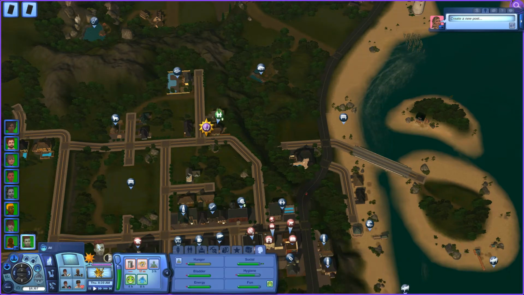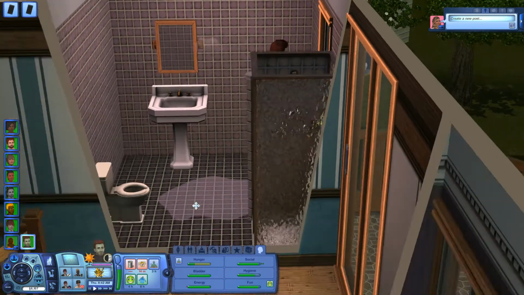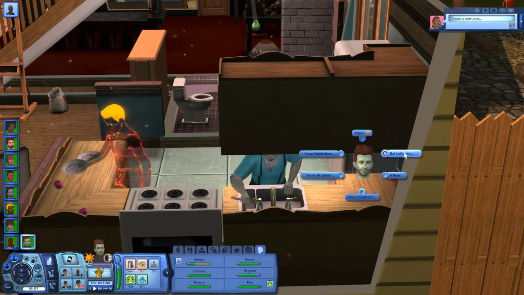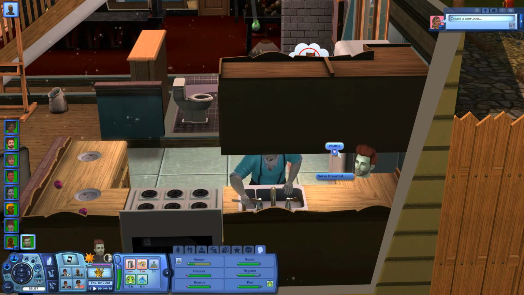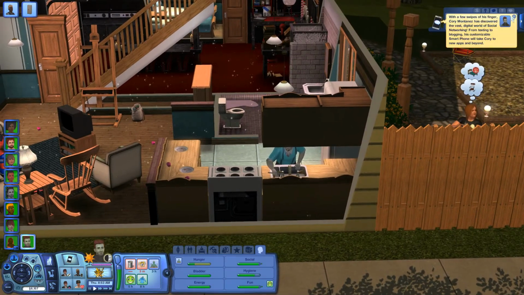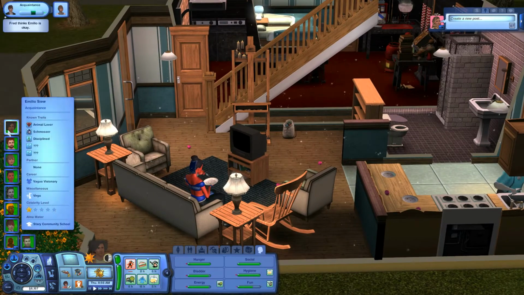Are you not going to eat? I did tell you to eat. What happened? He gave up on it. He was like, screw you. I don't want to eat. Oh, serve breakfast. Make some waffles. Man. That's obnoxious, but we're going to do our best.